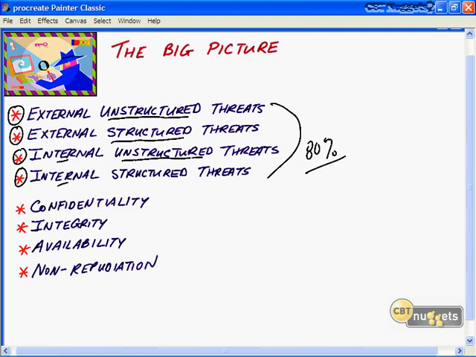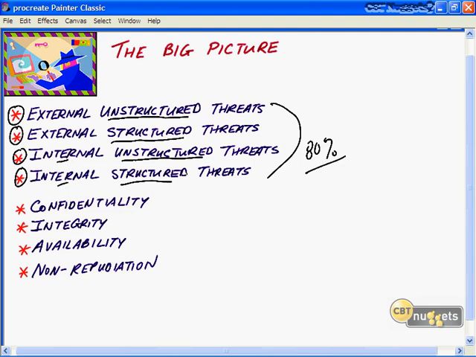Then, of course, there's the structured threat. The individual in our organization who does a planned threat against our system. Think about, for example, that movie Office Space, if you've seen that movie, and the program that the 3 guys actually put on the floppy disk and introduce into the system that shaves off a few pennies here and there and puts them into a checking account somewhere. That's a structured, planned threat against our network.